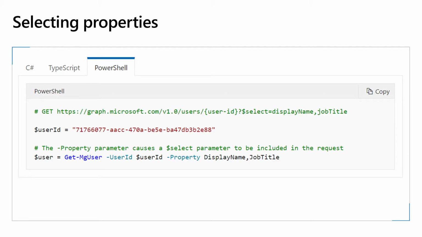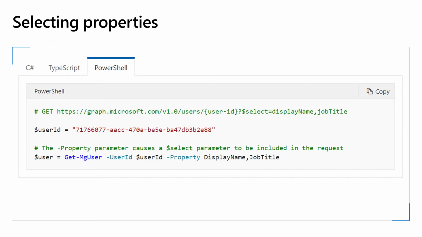Now, when you call Get-MgUser, it's going to retrieve the entire user object, but we're actually making a call across the network here. So the way that you usually handle this in the Microsoft Graph API is you're able to project just the properties that you are interested in with the $select parameter. And the equivalent parameter in the PowerShell world, you can use -Select, but we've found that a more natural experience for PowerShell developers is to use .property to project.